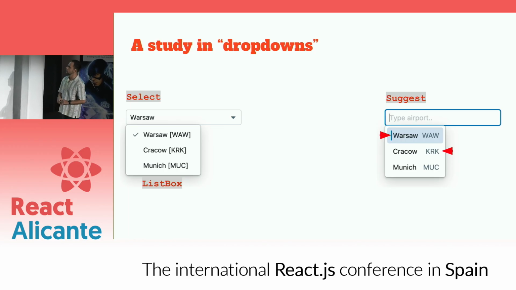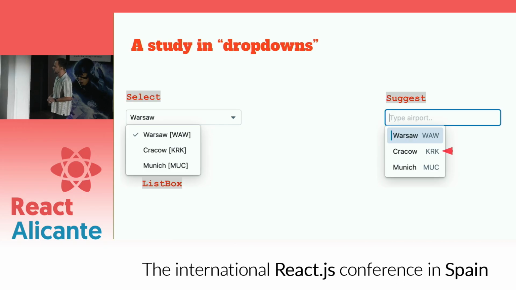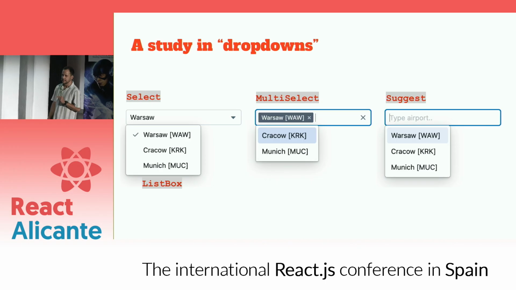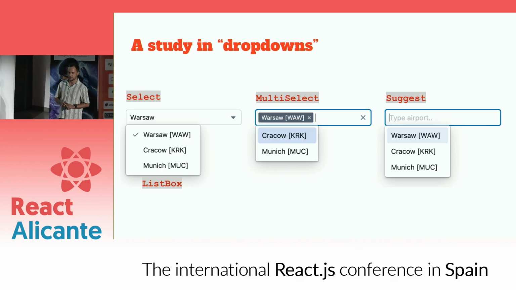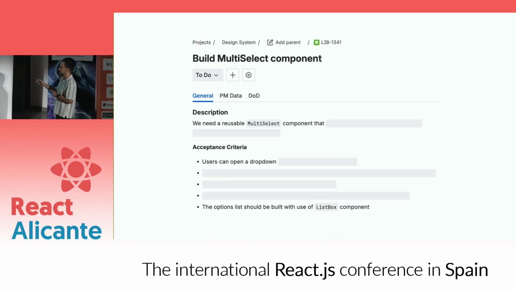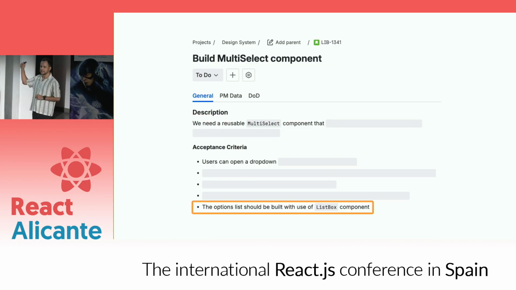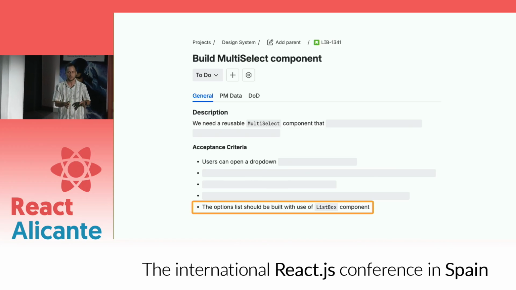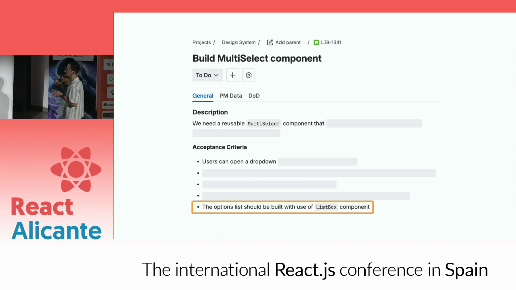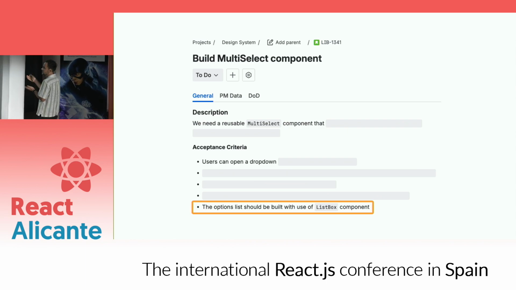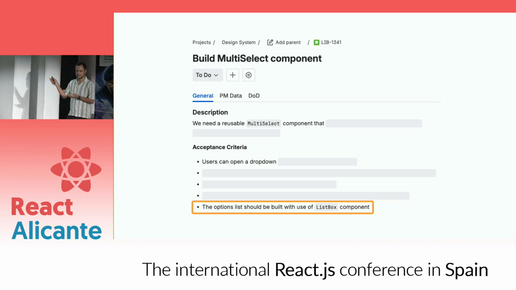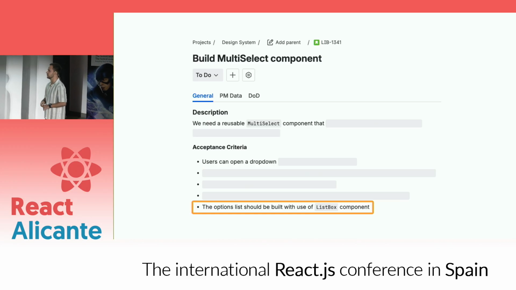The second thing is that if he wanted to add a third component to this library, he would build it already with the system in mind, meaning that the Jira ticket he would create for the engineer to build the multi-select would go like this. And the last line would be the only singular acceptance criterion in this ticket, and it would be his explicit decision. So, okay, we have the list box, go ahead, reuse this. This is exactly what we need here. Does it speed up the implementation? Of course, because when you start implementing the multi-select, half of the component is already there. And that's the joint decision of the entire team.